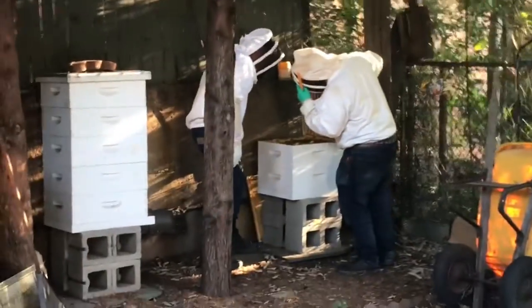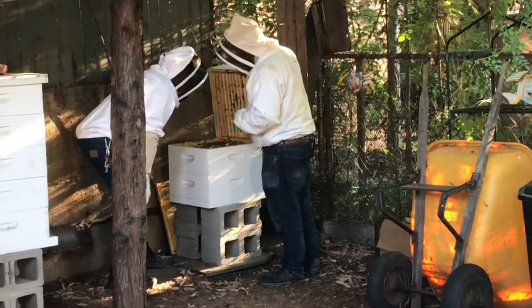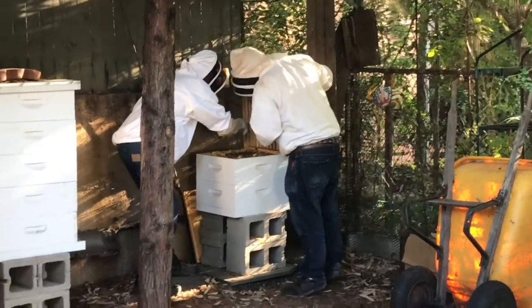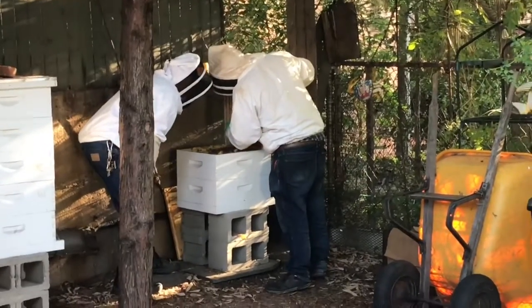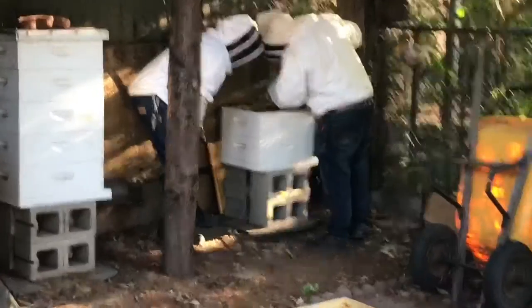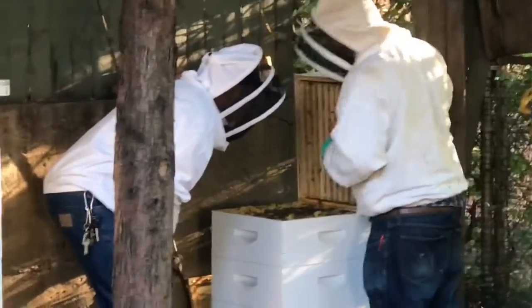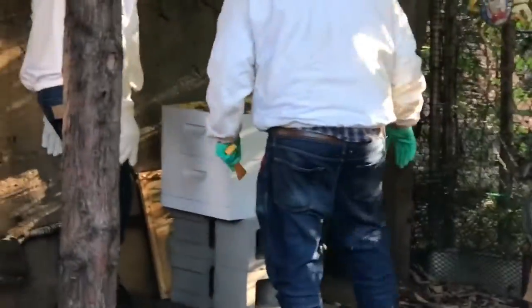I am not wearing a suit, which is why I'm back here filming. So that's David and Nick over there that you see. And then Nick is explaining to David what is going on. On top of all that, we also have a nice urban sounds to complete the picture. So see, he's looking for some mites, but really the way to do it is by grabbing a few and putting them in that container.